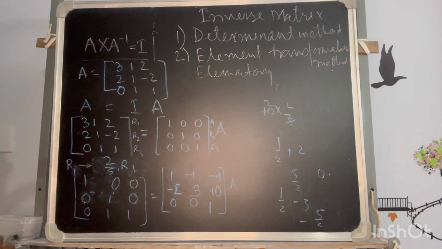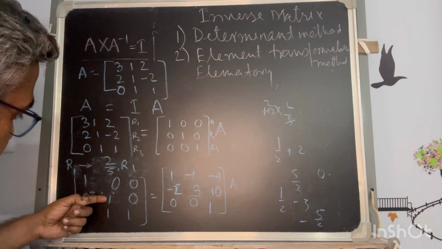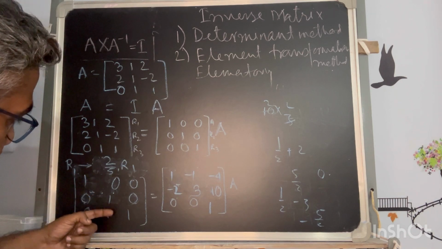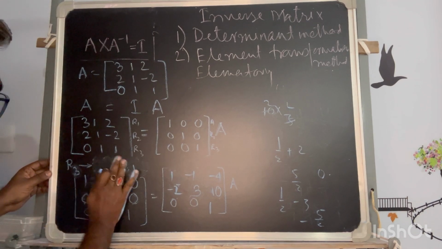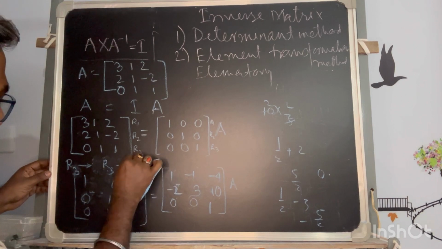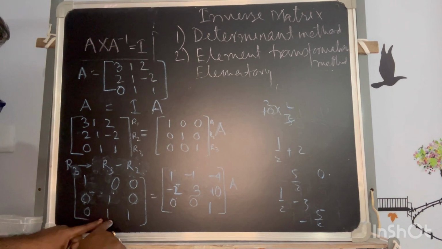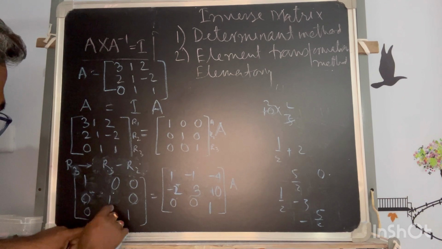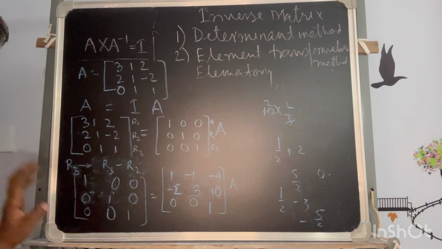Now remaining this one. So for this I can deduct this from this. So 0 minus 0 is equal to 0. This will be 0. So another operation, R3 has to become R3 minus R2 if I deduct. If I do that operation, this will become 0. And remaining will be same. So now it has converted into unitary.